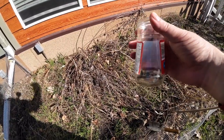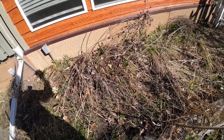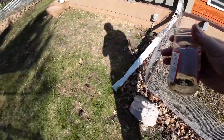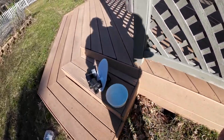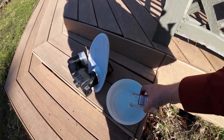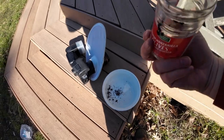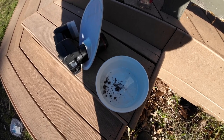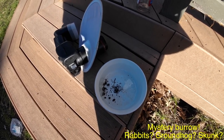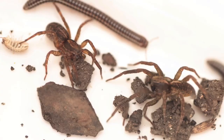So what I'm going to do now is let's go see what we caught. Because as soon as I'm done with it, I'll let them go. I'll free them. So here we go. Let's just go sit over here. I've got this little container all set up. We'll just dump it out, see what's in there. Oh boy, I can tell right away. Oh, there's a millipede, there's an isopod, a couple of isopods, and wolf spiders. Oh boy. So all I'm gonna have to do is take pictures of those, and then I'll set them free.